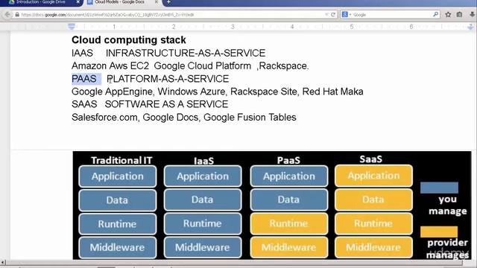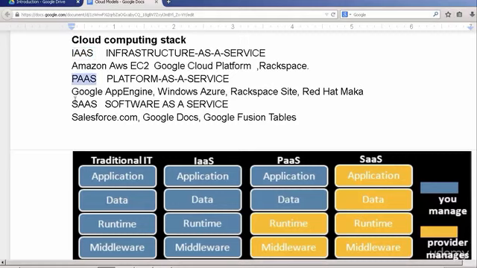For Infrastructure as a Service, we have the Amazon AWS, or Amazon Web Services, EC2, or Elastic Compute. So Amazon EC2 is an infrastructure service. Then we have the new Google Cloud Platform. Also, a well-known cloud provider, Rackspace. These three companies are leaders in the IaaS, Infrastructure as a Service, layer of our cloud computing stack, or schema. And we will look at the services in particular at this level in the schema from Amazon and Google Cloud Platform later in the course.